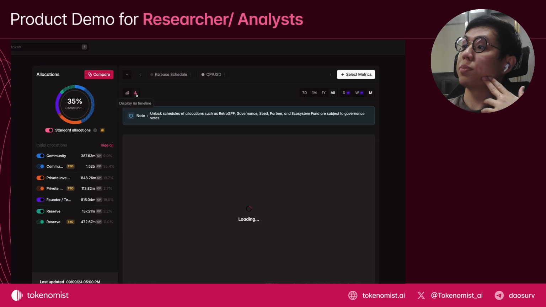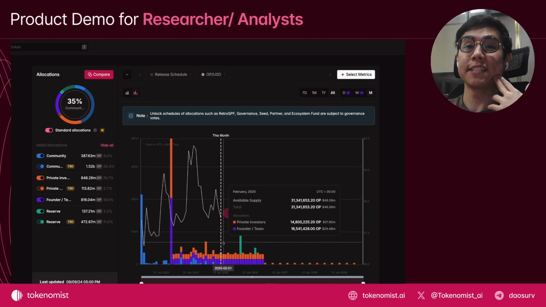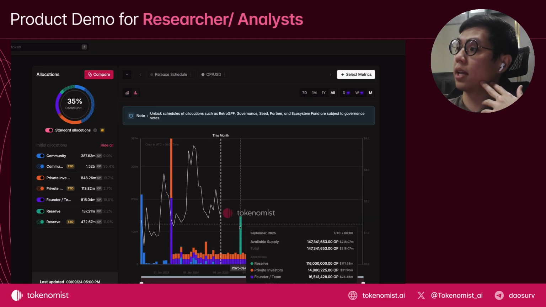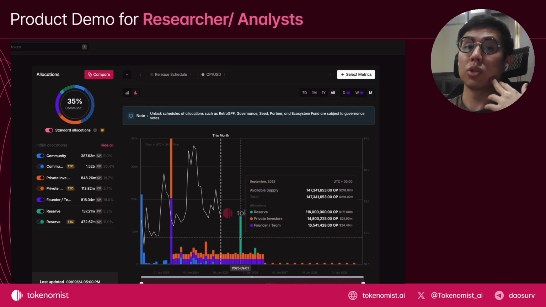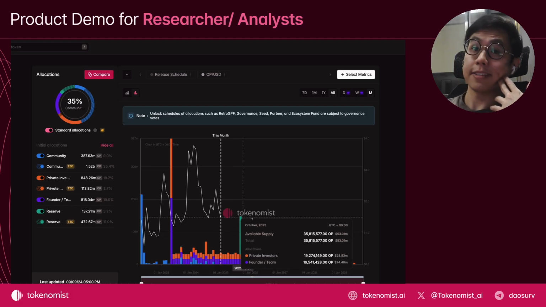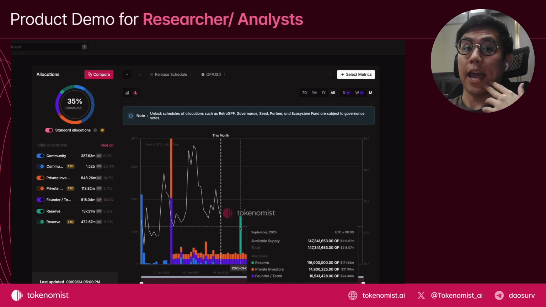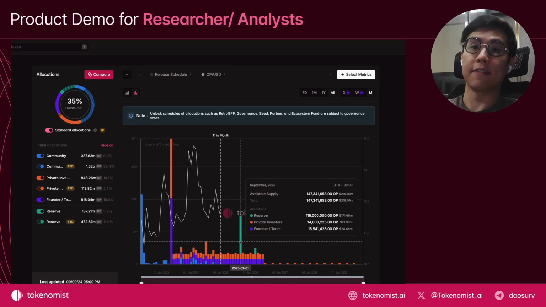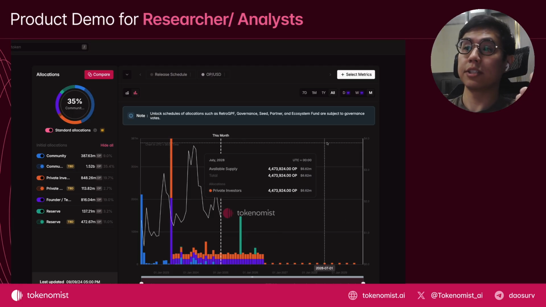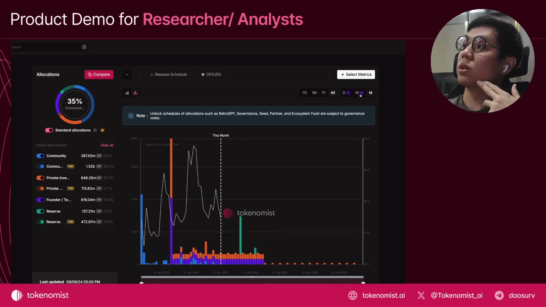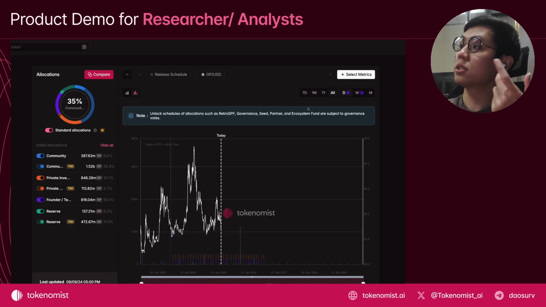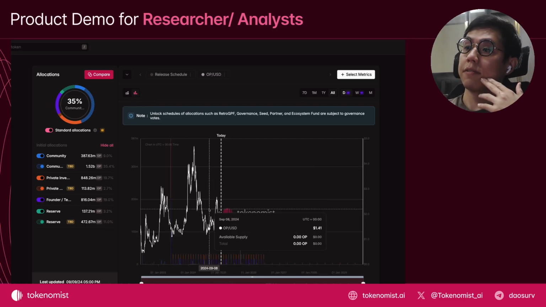Another tool that I want to show you is the timeline toggles. These can help you spot a future token release faster than any tool. For example, like this, there's a jump in token reserve in the upcoming months. And that insight can help you plan strategically on your investment decisions and portfolio strategies. We also added a few tools on time frame like weeks, days, and projected in the future too.